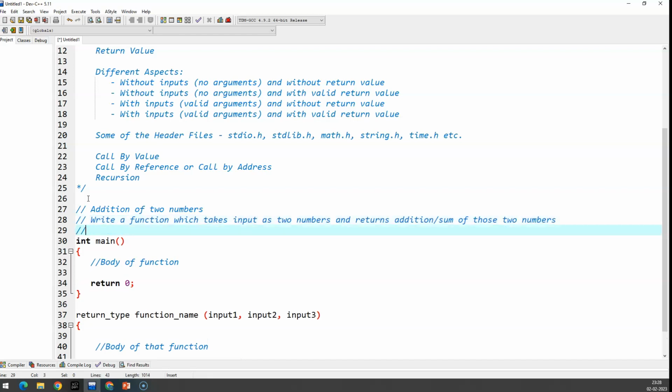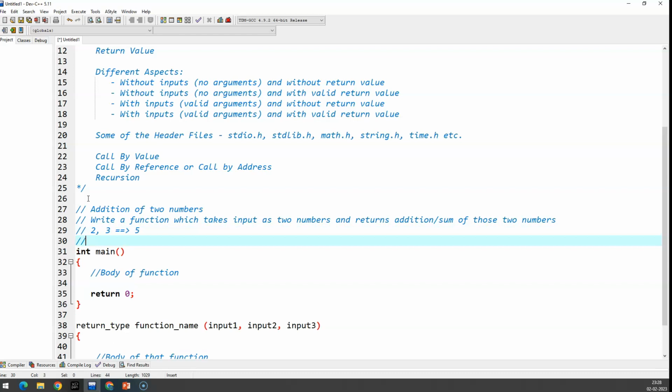So it's easy, right? What exactly do we want? Let's say if I write some function and if I pass 2 and 3 to that function, it should basically produce 5, correct. Instead of 2 and 3, if I pass minus 3 and 5, it should basically produce 2. Why? Because minus 3 plus 5 is 2, correct. 2 plus 3 is 5. Now let's try to define the function.